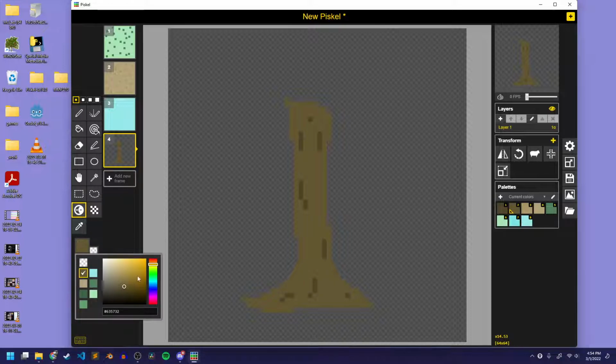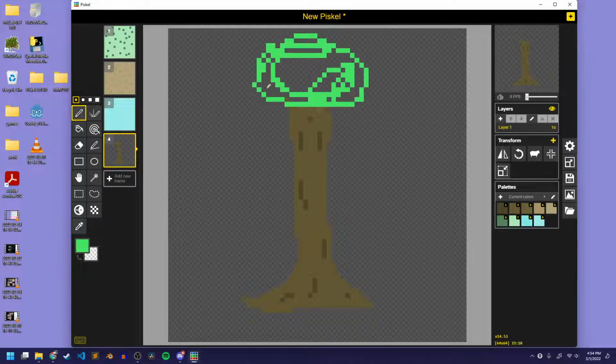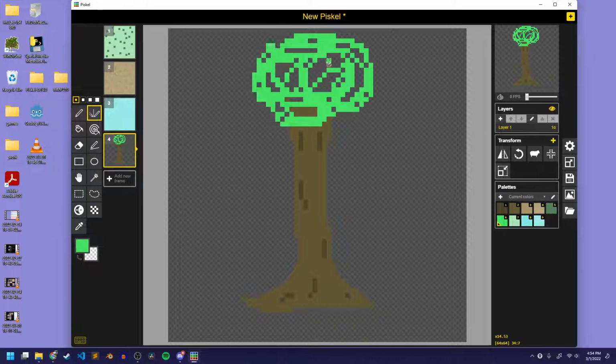And then I'll get a green and draw, oops, switch to the pen tool, draw my branches or my leaves. And let's fill this in. So this looks kind of bad, but I'm not going to spend a ton of time here. Let me just use my pen tool to fill these guys in.